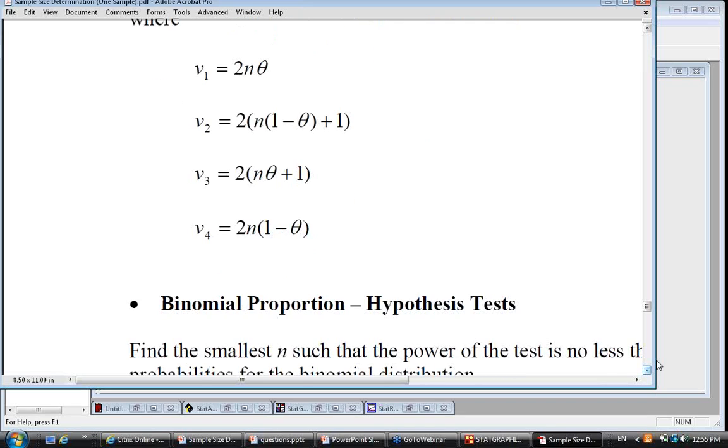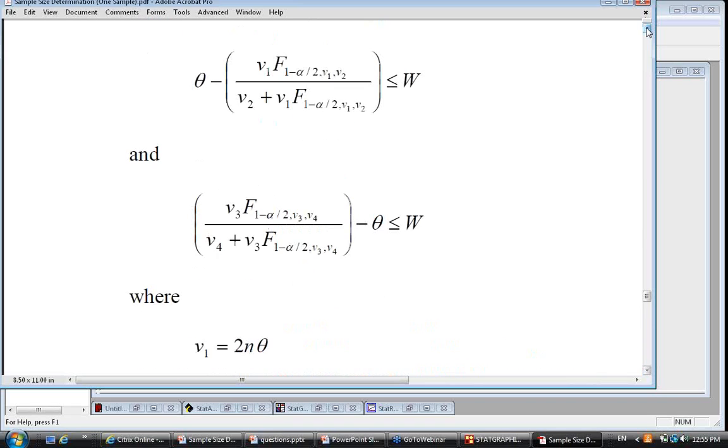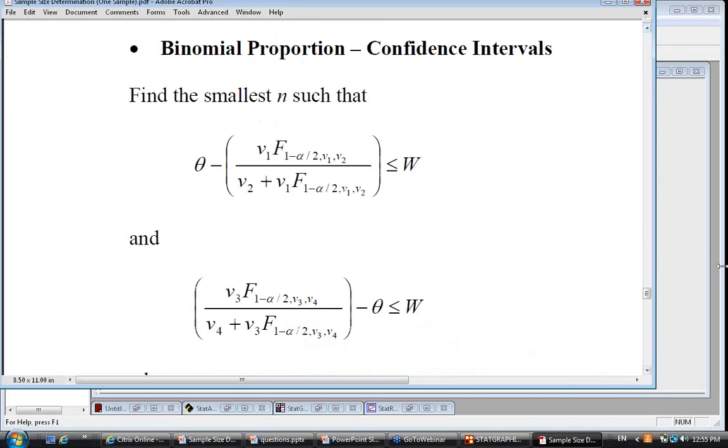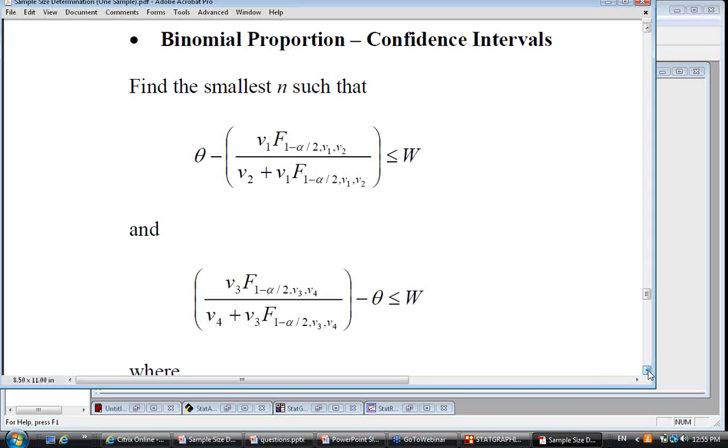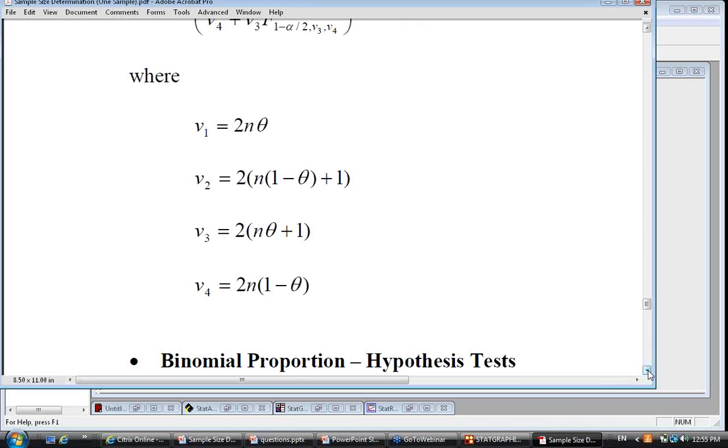I believe that is an exact method in the case of the binomial proportion. It involves using something involving the F distribution. Often people use the normal distribution. That's an approximate method. I believe that that's an exact method in the case of the binomial.